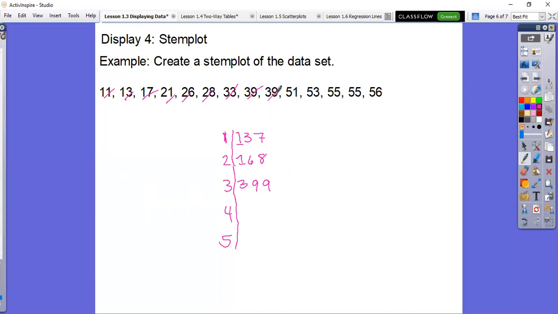So because there are 2 39s, I need to make sure that I include the value for each one of those 39s. And then finally, I've got 51, 53, 55, 55, and 56. So again, one of the positives of this is I can see the actual values of the data set. And this would also be another good way to look at the shape of a set of data.